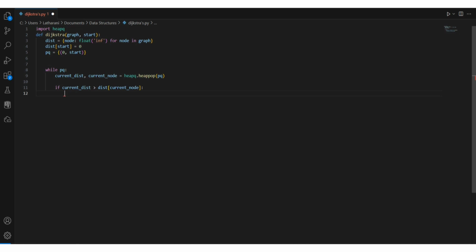This is a guard clause to check if the current node has already been processed with a shorter distance. If the current dist is greater than the recorded distance in dist of current node, it means that a shorter path to this node has already been found and processed. Therefore, we skip processing this node again by using continue.